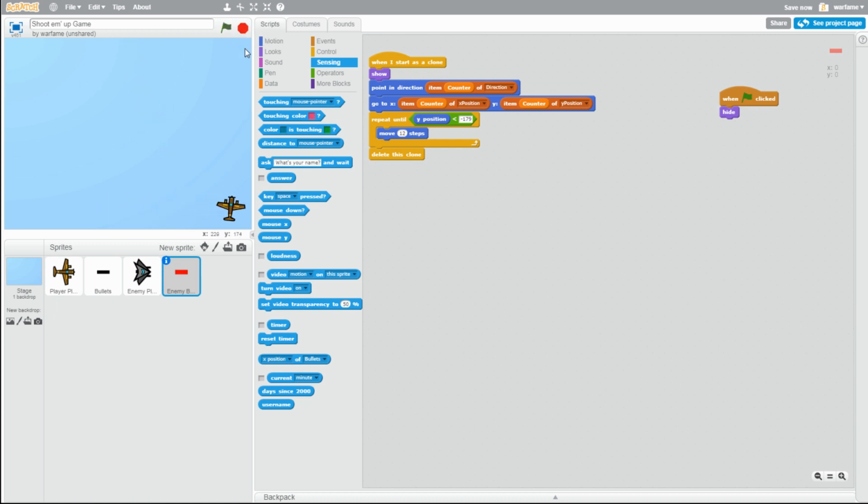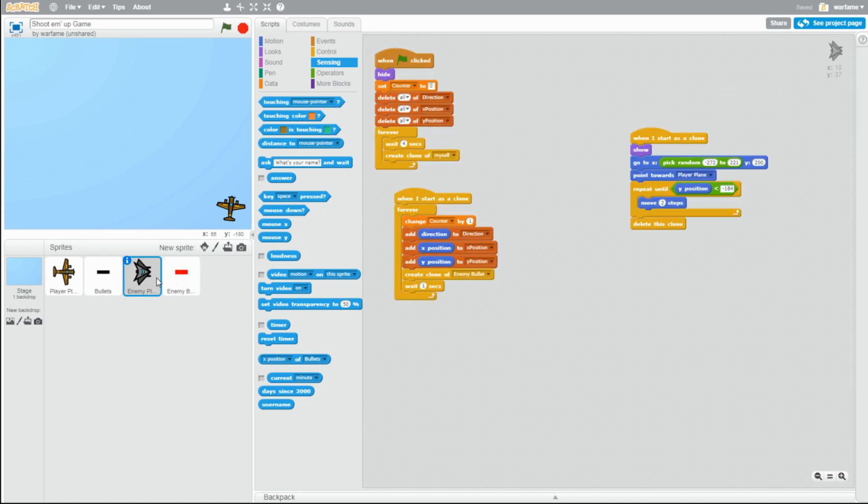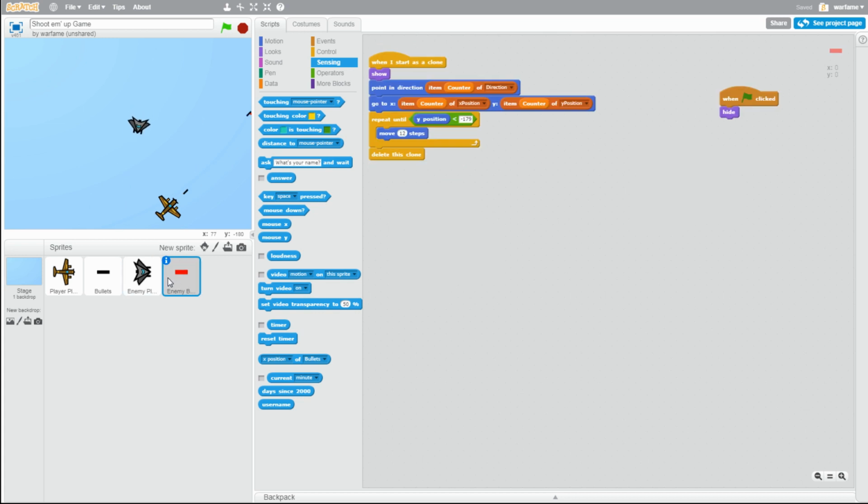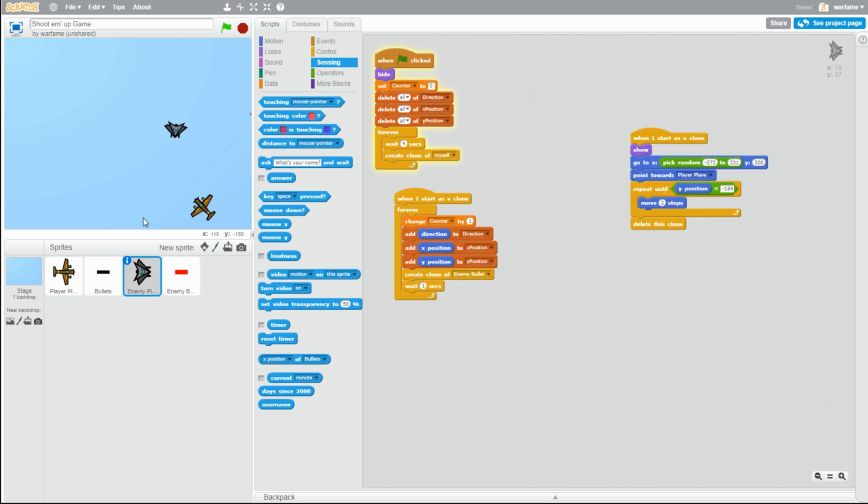Alright, that's weird. This should work. Okay, that one bullet always just spawns right there. Alright, I will take a moment and see what's wrong.